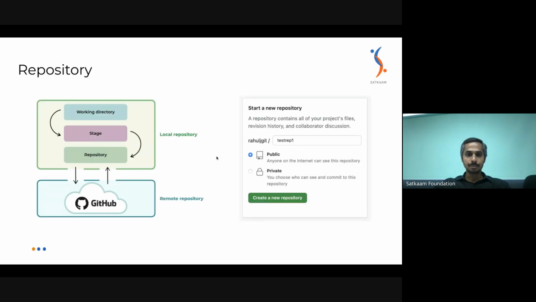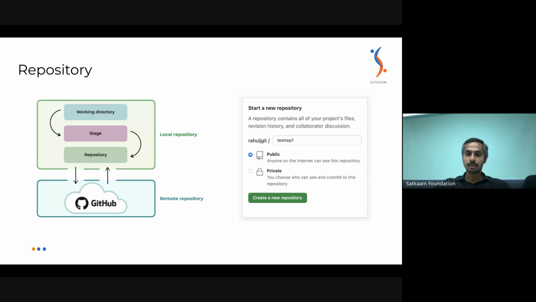Okay, so in general, this is the complete flow. Before covering the left-hand side, let me cover the right-hand side first. Creating a new repository. Rahul is nothing but the username, the user who has the account. And this is how the new repository will be created. So this test rep 1 is a new repository, not a new branch, but a new repository. And it will have either public or private access. So if you want to have more and more private projects, then you will have to have a paid account. But public repositories are free of cost.